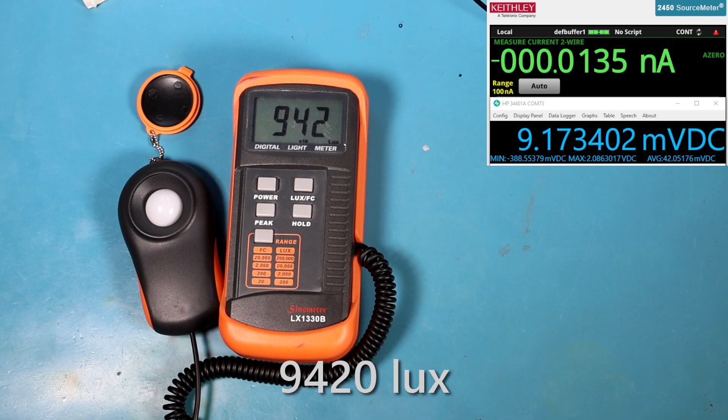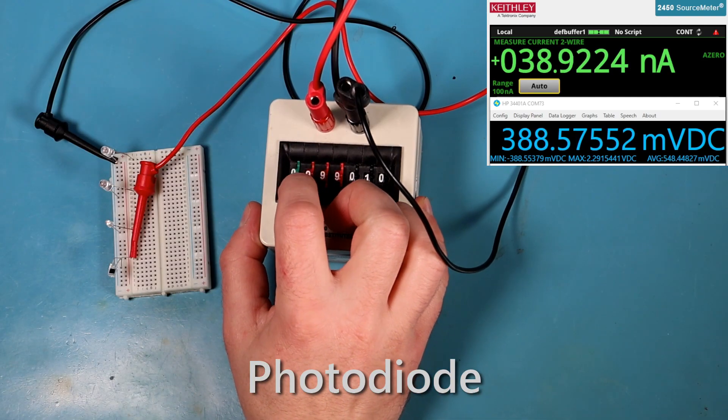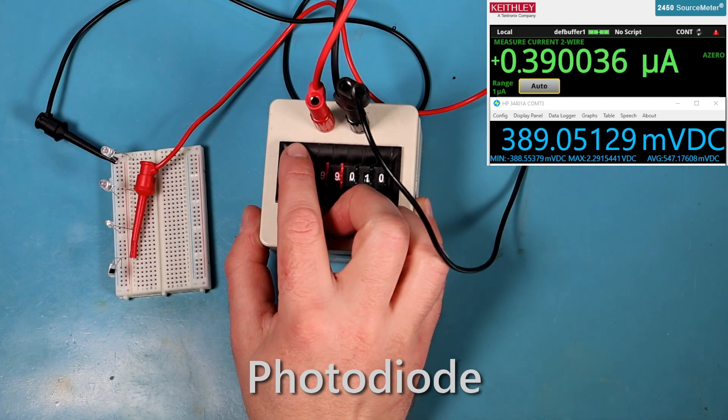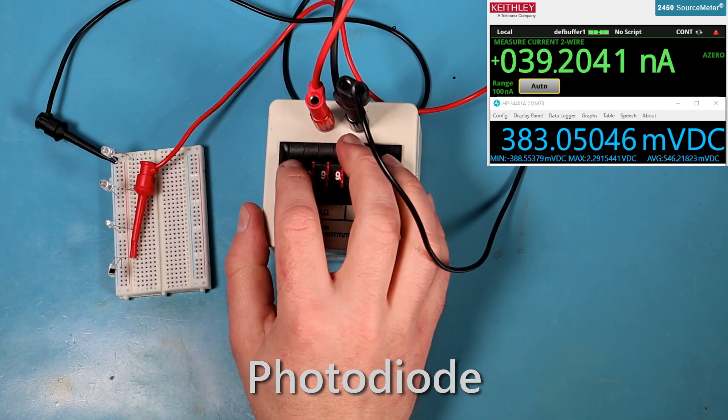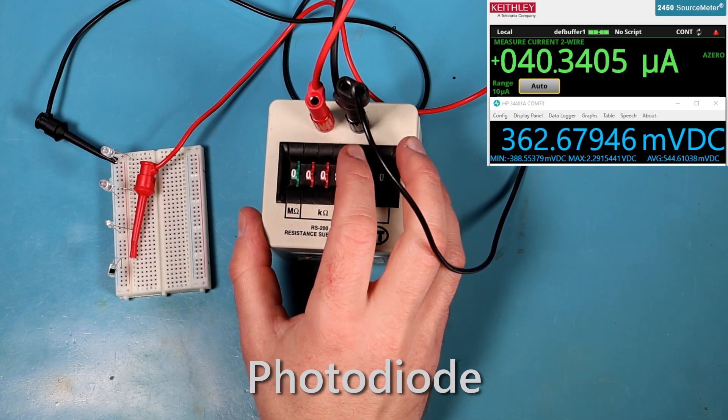Further testing shows why they work well as solar cells. Here in almost 10,000 lux of light, we're simultaneously measuring the voltage across the photodiode and the current being sent by the photodiode through a variable resistance. Positive to the anode, negative to the cathode. Open circuit, the voltage of one of these photodiodes is only about 390 millivolts, but even a single one can put out a lot of current.